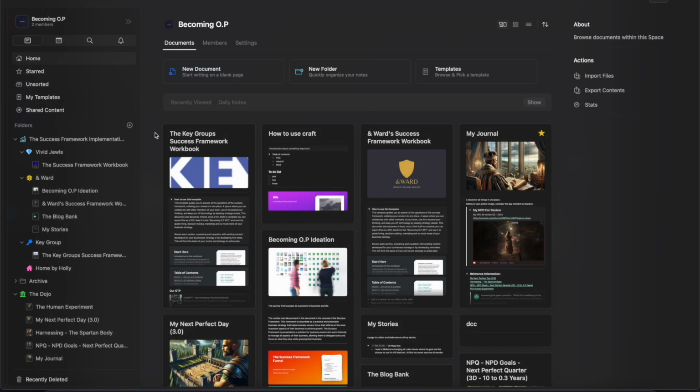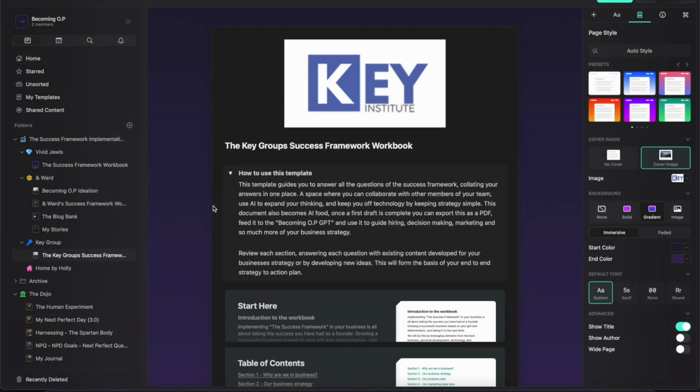That's how you create a document. That's how you edit it. That's how you start putting pieces of the puzzle in it. And you can really use it to be successful in documenting information.